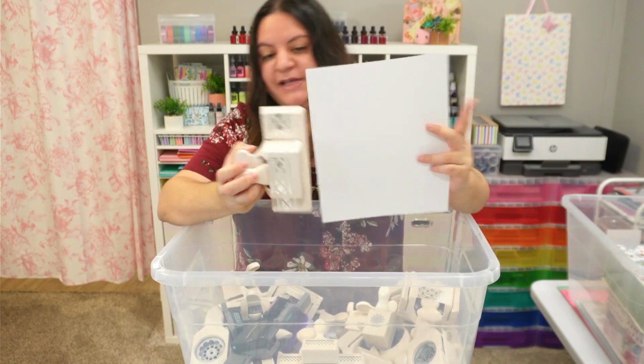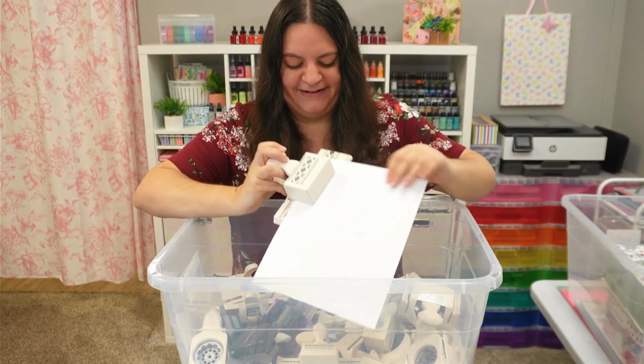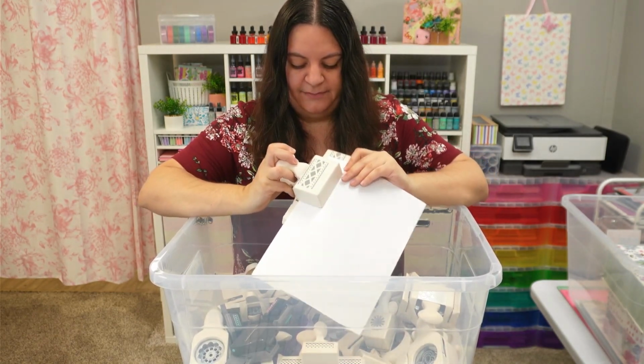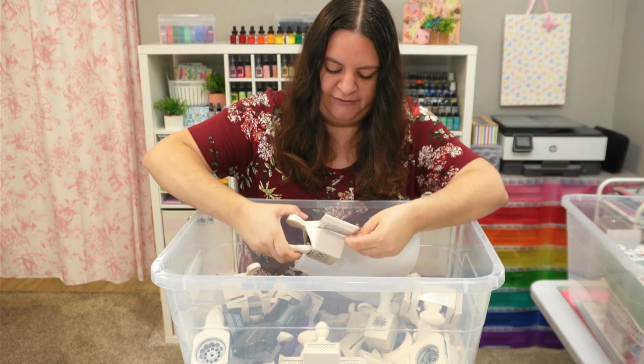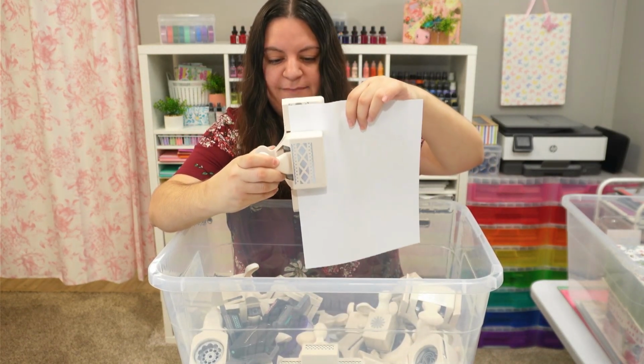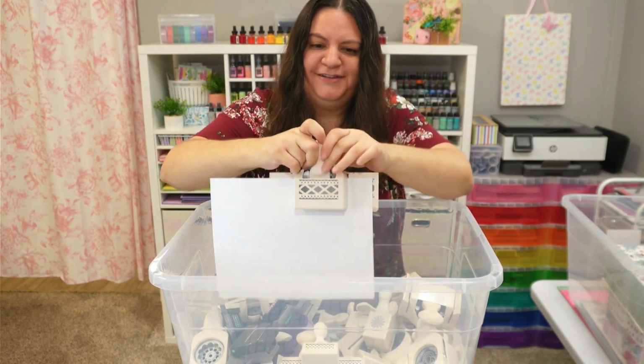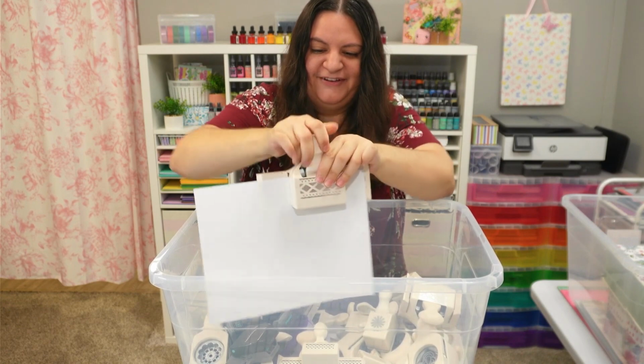This is probably not going to be easy standing up, and it's probably a bad idea because all these little bits of paper are going to fall into the bin. But you know what? We live dangerously around here. I highly recommend using cardstock instead of thin paper because I just find that those always work so much better. And of course, use a flat surface. Don't do this midair like I'm doing.